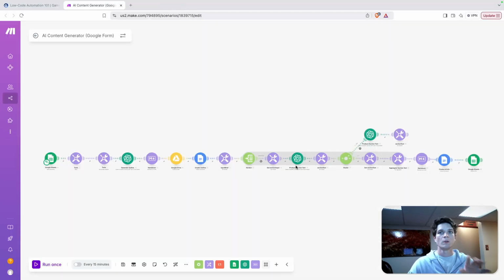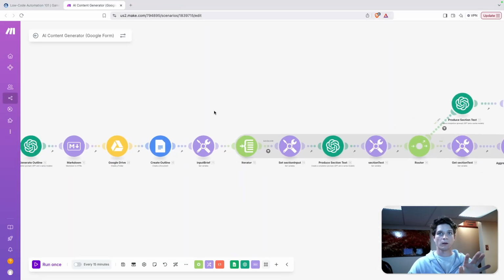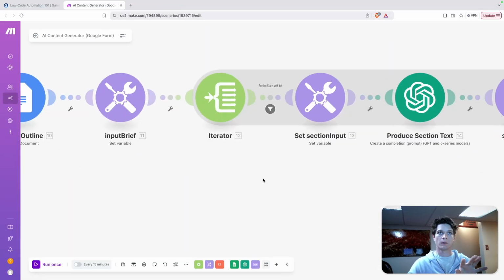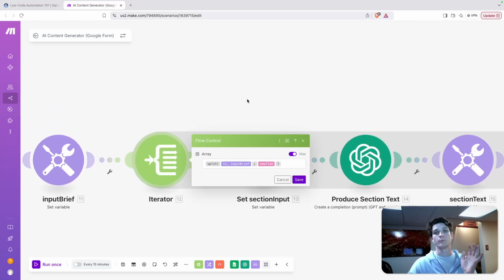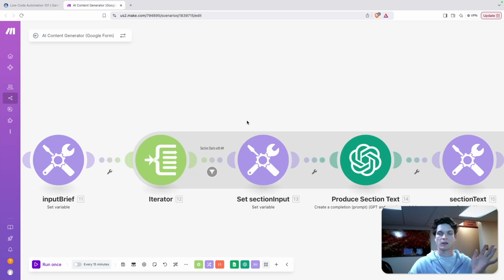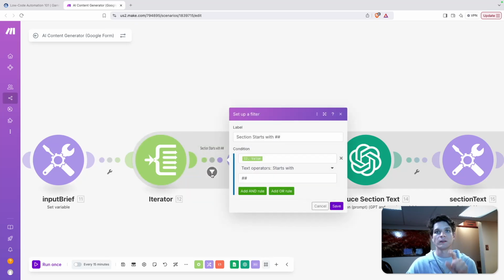So for example, in this flow, this is an AI blog generator or essay generator flow. After the iterator that's iterating through an input brief, which is beyond the context of this video, but basically a rough draft of an essay in a specific markdown format, I have a filter that only processes text that starts with 2 hashtags.